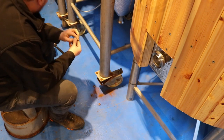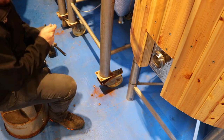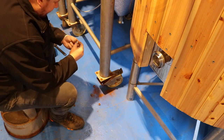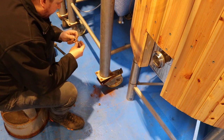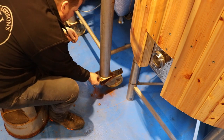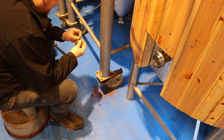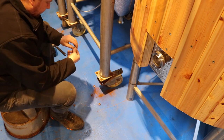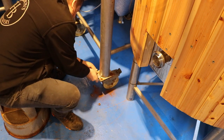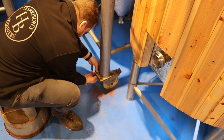So what I'm doing today is just popping the wheels off and then sticking some washers in between the foot plate and the base plate of the casters to give me a bit of a lift in one corner. But I've just run out of the washers that I was using, so I'm going to have to use six of these thinner ones, which is going to be a little bit of a juggling act, but there we go, we've got six in.